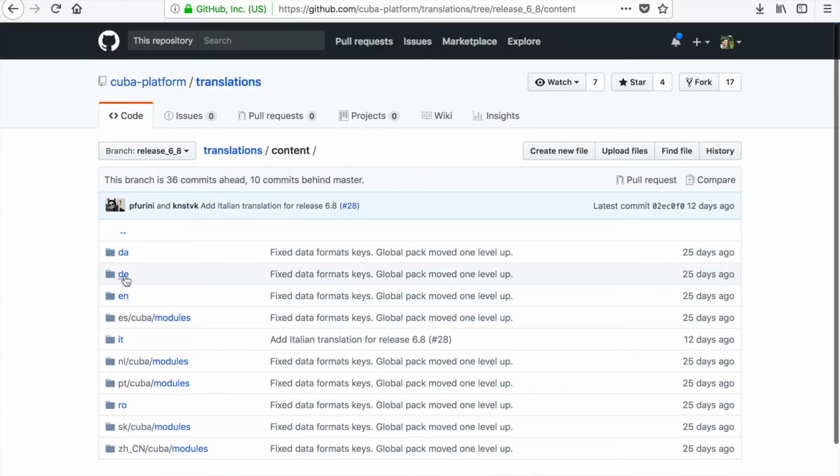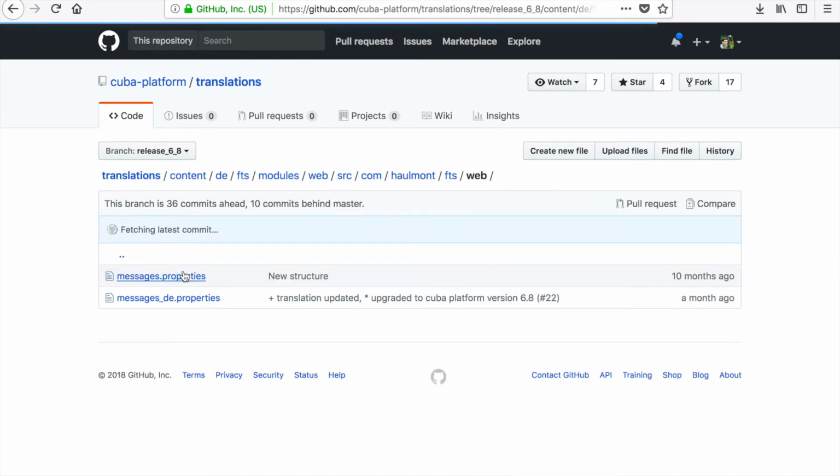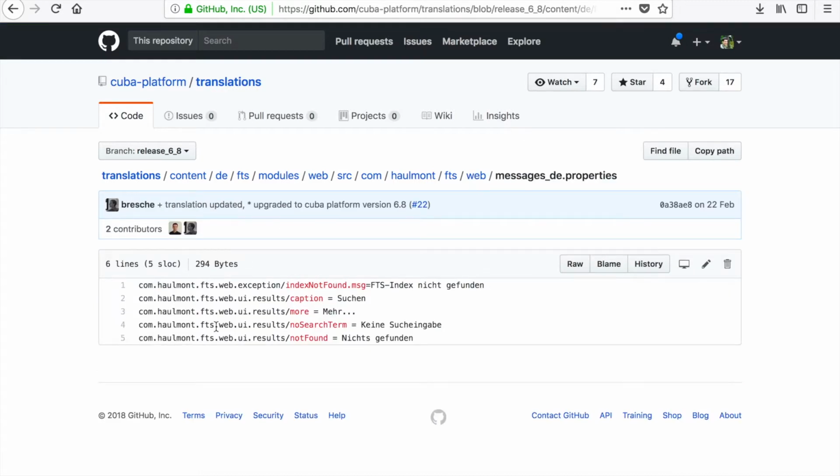let's see, we have something like this German translation here, and yeah, we can just, I don't know, go through some properties file and just have the correct translation, or the more or less correct translation, for like this whole platform.